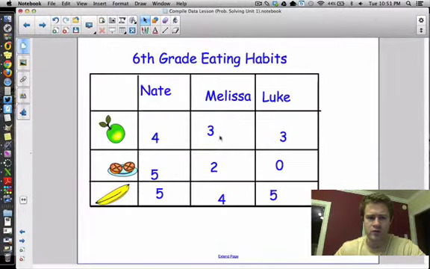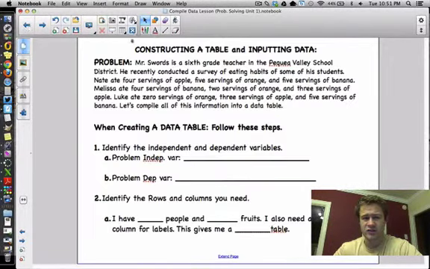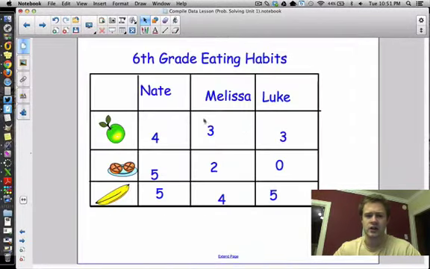One thing we want to make sure is that even if the apples start first, closest to the top here, they don't start first in our problem. So you need to make sure you put the right servings of apple with the servings of apple in the data table, or banana or orange, because just because I see the number 4 first right here does not mean that goes in the apple section here. Just a little thought.